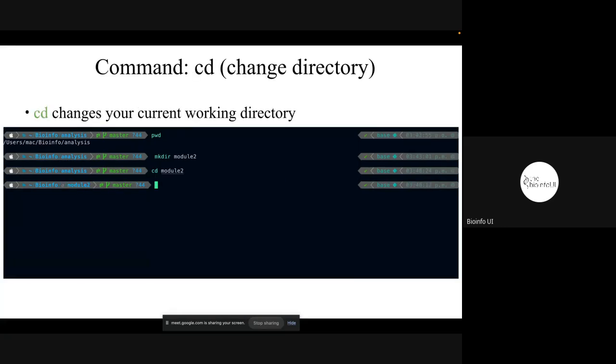Okay, so this brings us to our next command on the list, which is the cd command. Remember, we made a directory called module 2, but we were not sure if it has actually been made.